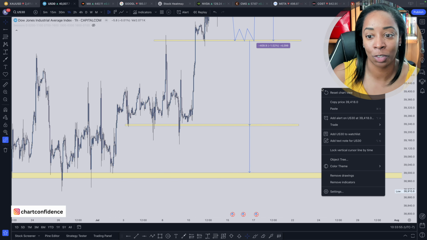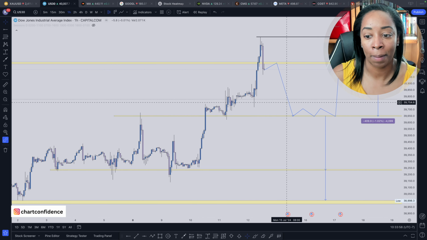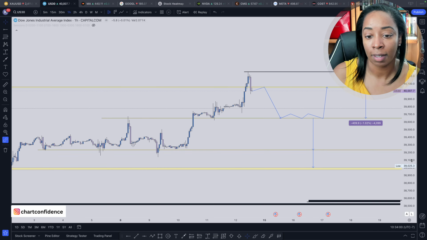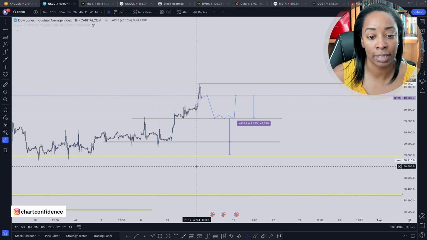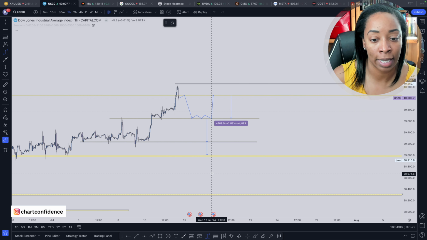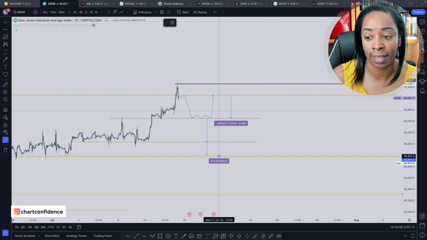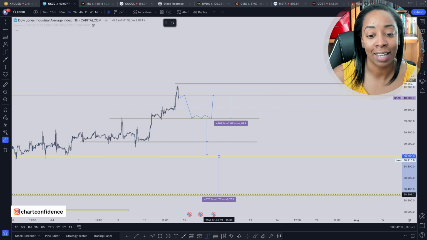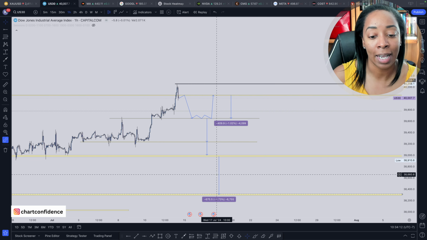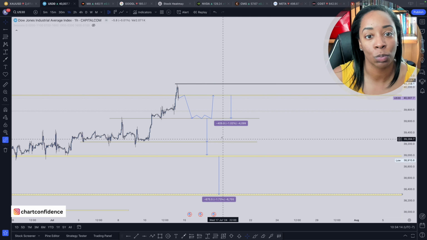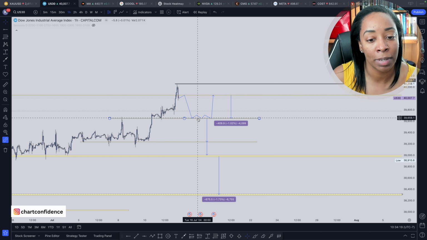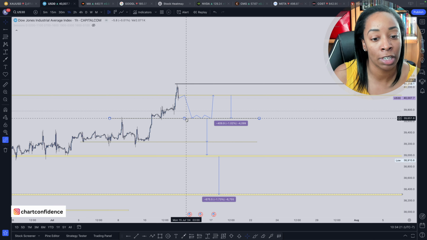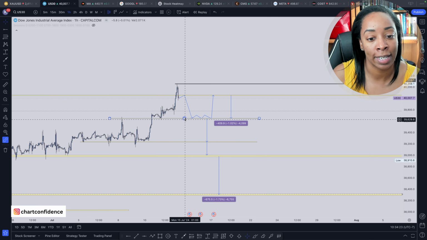But let's zoom out a bit more. I would be seriously considering sells, at least for me and the way that I trade, below this 38,982. Now that's a lot, in terms of price movement. Like this could happen. We just never know. But for the most part, I'm interested in buys above here. And like I said, taking counter trend trades below here.